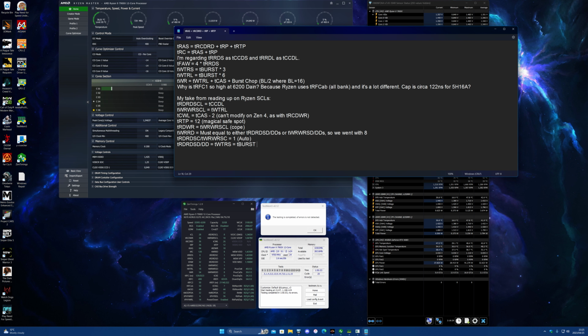equals, drumroll, and that is, you can guess, tWTRS equals tBURST multiplied by 3. And yeah, these timings are on fleek. These are really mathed out, you know what I'm saying? Even they would be proud, bro. There's no way. Poke some holes, bro. I dare you. There are no holes in these timings, bro. These timings are perfect.